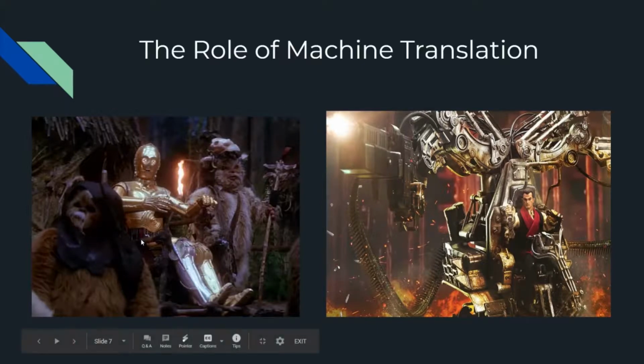It's not like that. Machine translation is less like a C-3PO type of service, and it's more like an APU. The human controls the machine. The machine definitely makes this human's life a lot easier and makes them more effective. But in the end, the human makes all the decisions and controls all the movements of this machine.